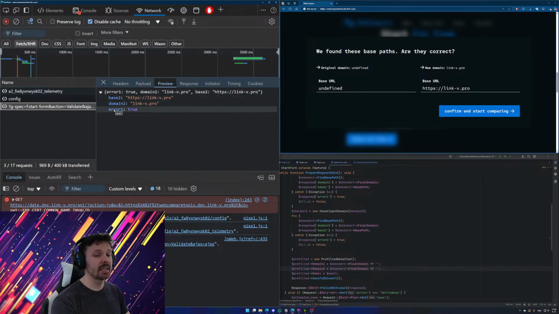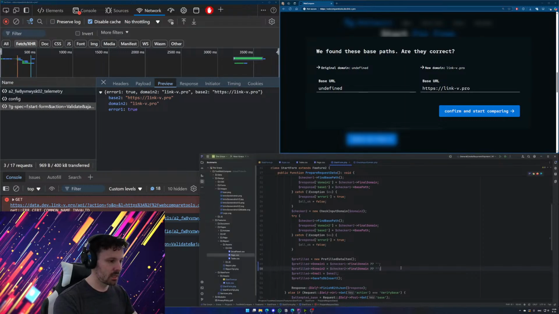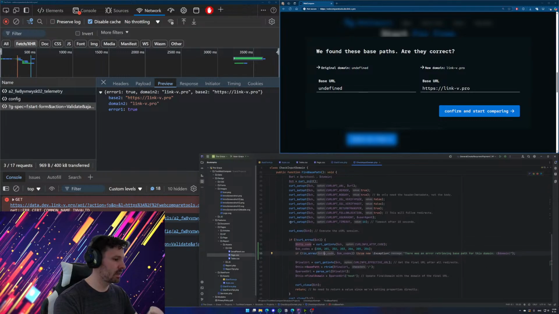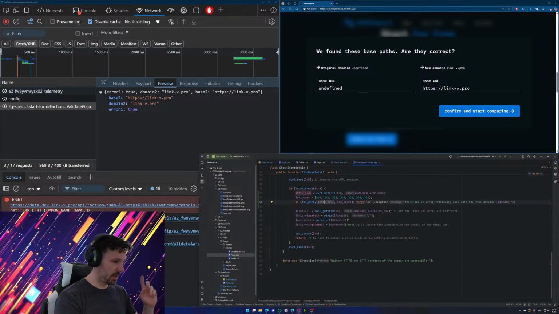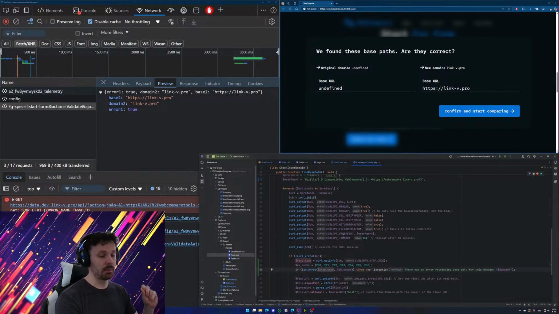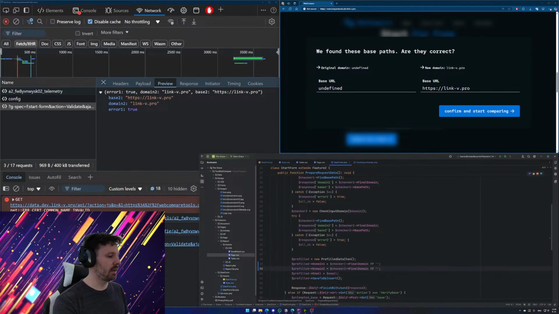And yes, it got me an error because test.linkwpro doesn't exist. The DNS exists, but it's an error. It's the same error, or a similar error, I would get if a time limit is up, like DNS checks, etc. It just gets me an error, and we'll go the same path here.